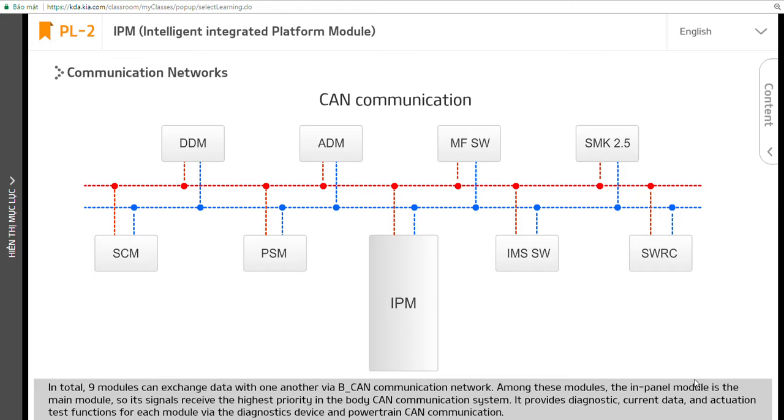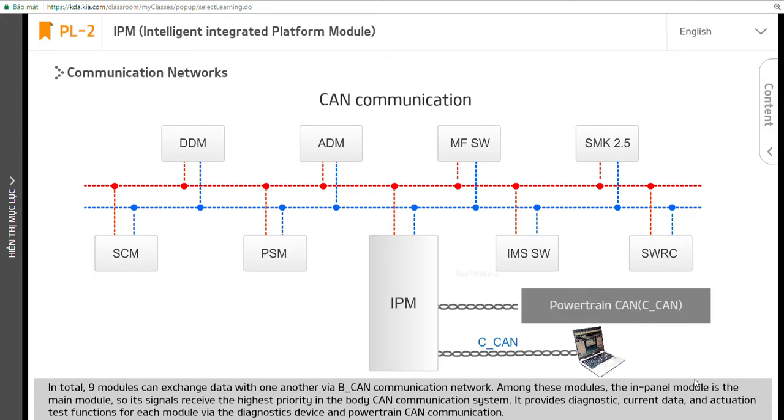Among these modules, the in-panel module is the main module, so its signals receive the highest priority in the body CAN communication system. It provides diagnostic, current data, and actuation test functions for each module via the diagnostics device and powertrain CAN communication.